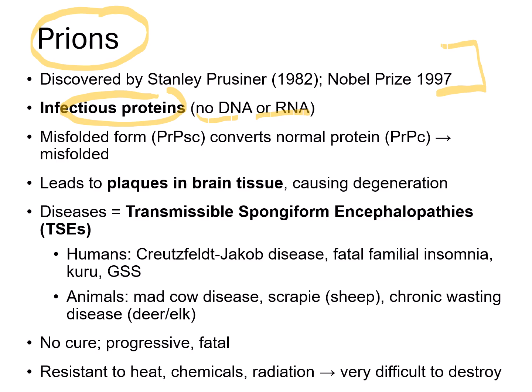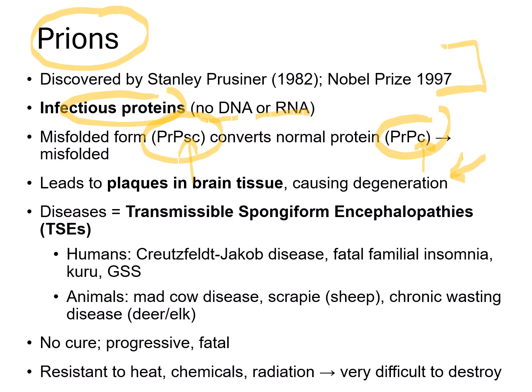So it turns out that we have a normal protein in our brain called PrPC. The C stands for cellular, so cellular prion protein. But if somehow the misfolded form, PrPSc, gets into your blood and gets into your brain, it can convert the normal protein into the PrPSc misfolded version. And Sc refers to scrapie, because it was named after scrapie in sheep, where it was first discovered. This leads to plaques in the brain tissue, causing degeneration of the brain tissue.